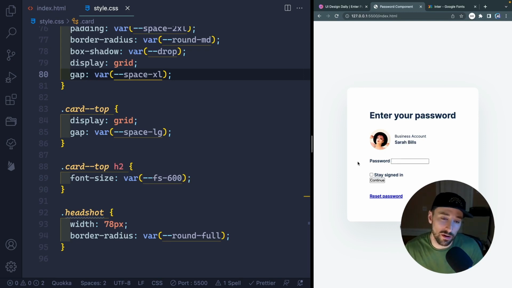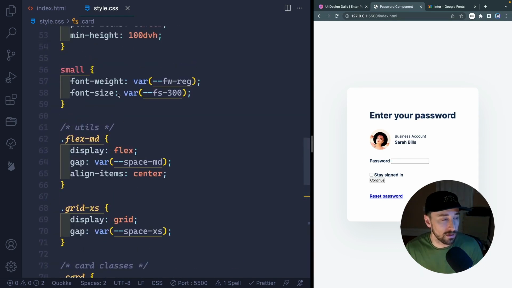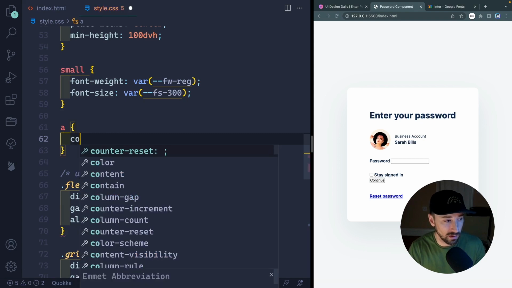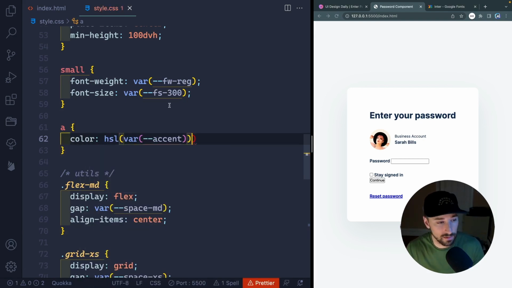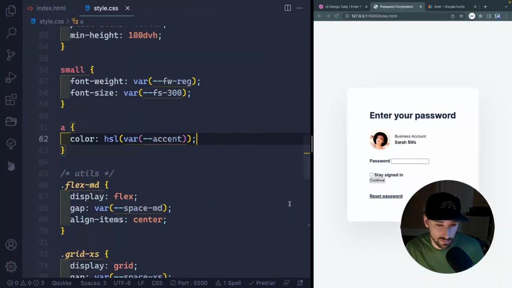Next, let's work on, let's see, we've got a couple things. Maybe let's just work on this link since we're already here working on text itself. So I'll come back up top here and we'll just say font. Can I say font inherit? Will that pick up everything? No. So let's take our color and var of accent right here. How about that? I think that should work, and it's underlined. So I think we should be good there.